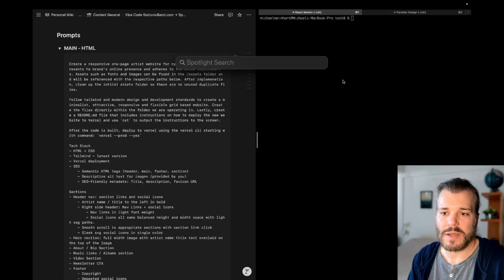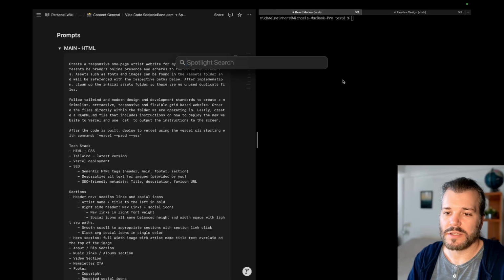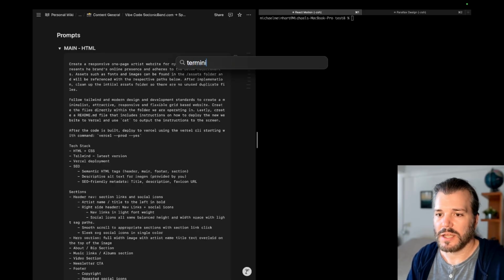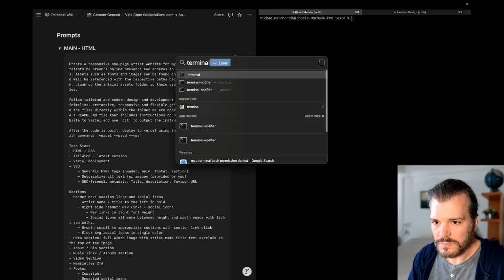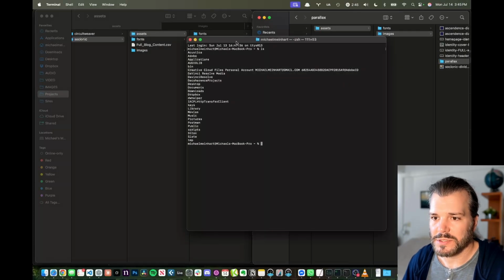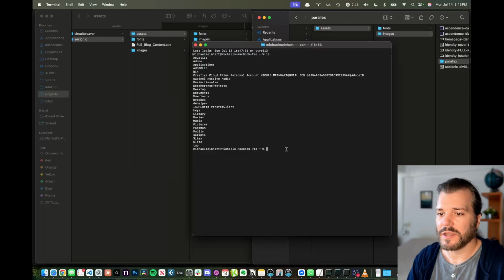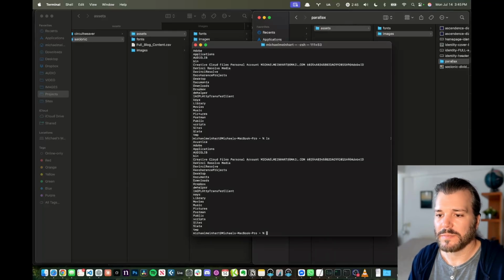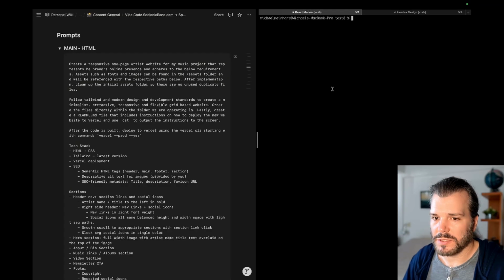So you can open a terminal here where you will run Claude Code. For Mac, you go into Spotlight, or you can just open the utilities folder within applications and start Terminal. I'm actually using iTerm 2 here, which is a nerdy custom version of Terminal, but it's basically the same principles. And that'll open up a terminal here, and then you can basically just execute here. But I already have this pulled up.